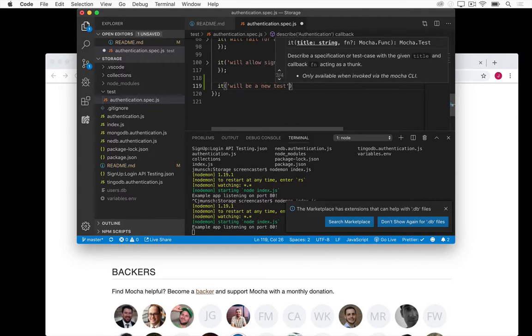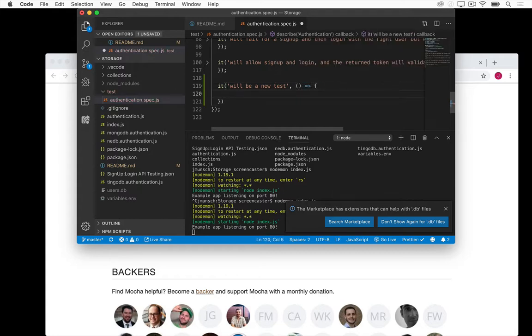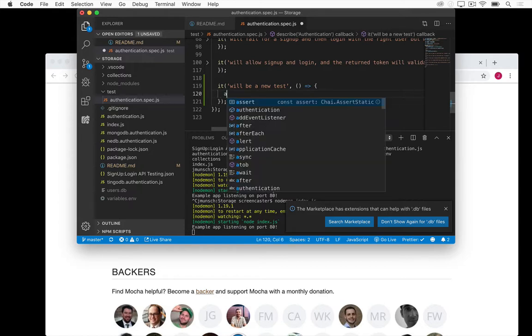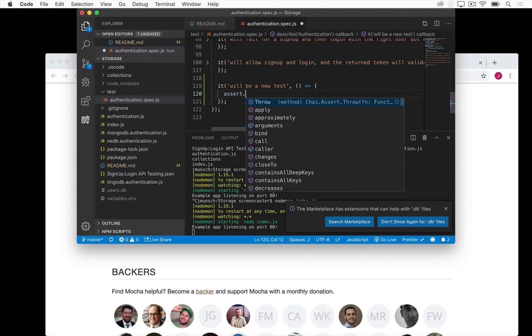So that is the framework for writing a new test. You would put some descriptive thing that describes what the test is, what it does, etc. Obviously that's not a good description, but you get the idea. And then you come in here and you should make your test fail right away. So I'm going to put in some code that will do that. Assert fail.